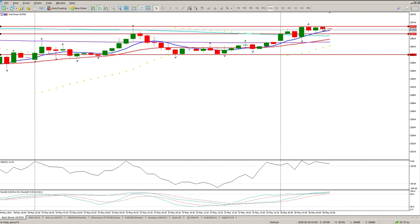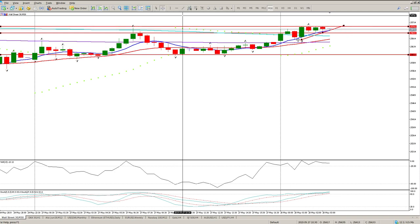This could also be seen as a flat top triangle — I've often seen these kinds of setups. If it breaks below the swing low at 25,682, you can expect a move to the downside. But the range is so narrow — 40 points — that I wouldn't look at trading it. If I draw a trend line up it's looking like a flat top triangle.